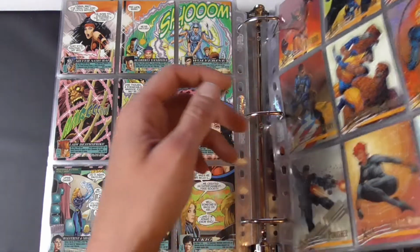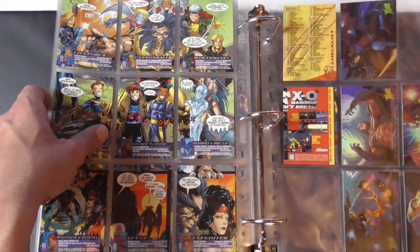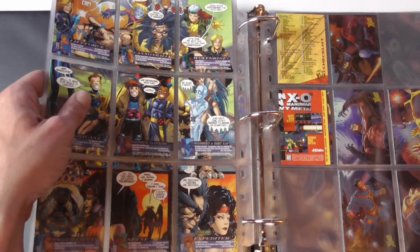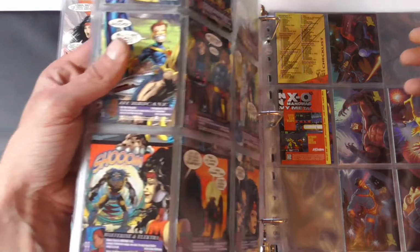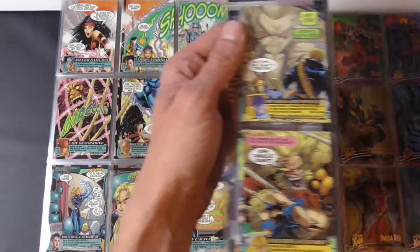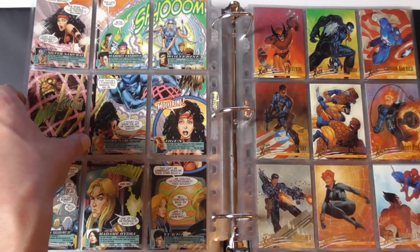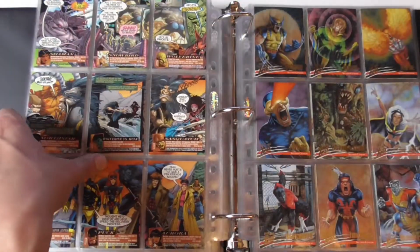Oh yeah, and one thing I forgot, I was supposed to pull one of the Mirage Morph cards, which were solicited with odds of 1 in 24 packs, but I did not pull one from this box, which was also very annoying. So overall it wasn't really a good box, because I think you could have completed the set easily. I have a lot of duplicates, and yeah, I don't know if I'm gonna finish it. I hope I can, that would be awesome.